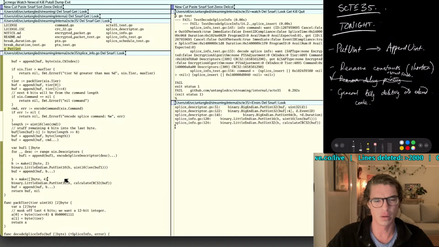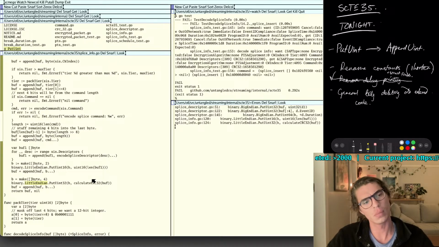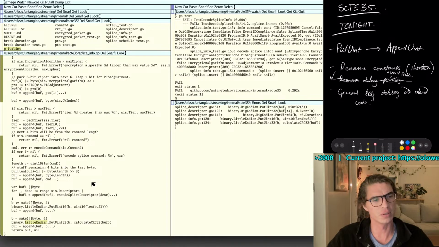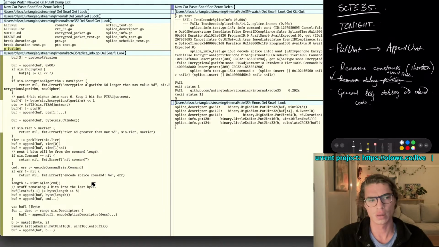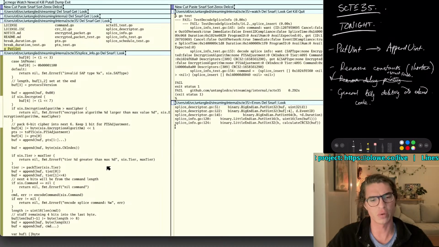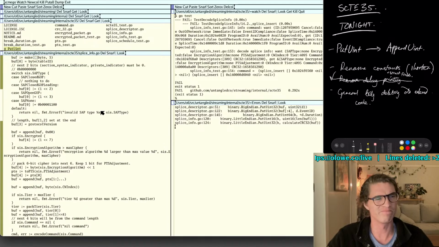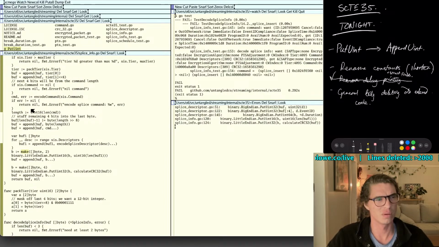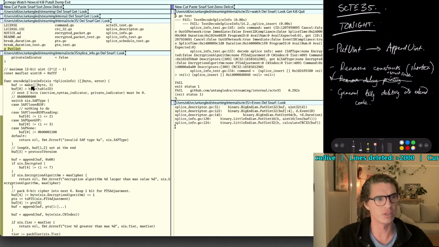Okay. Now the only thing I'm finding strange here is that we're putting a little endian into our buffer, because in the spec we use big endian. That's what they've decided. So I wonder whether this encode splice info, this isn't tested anywhere yet.